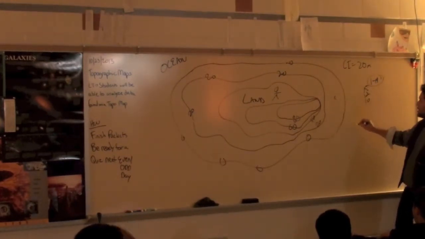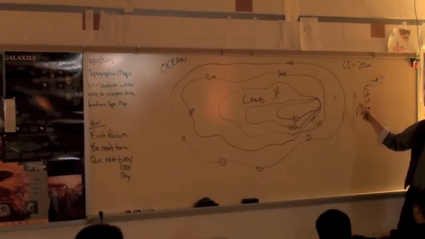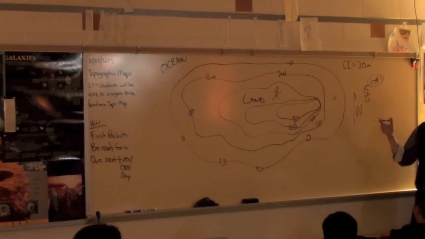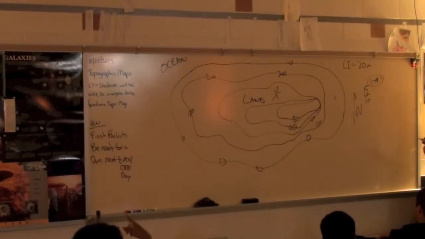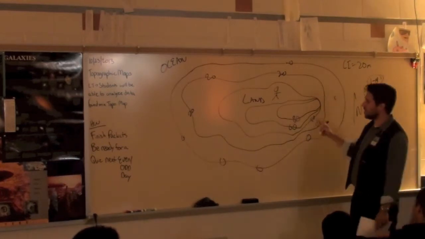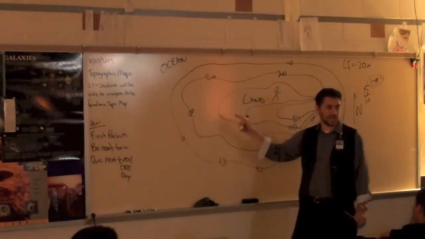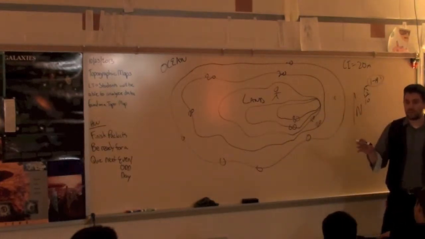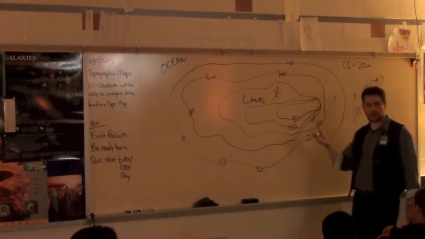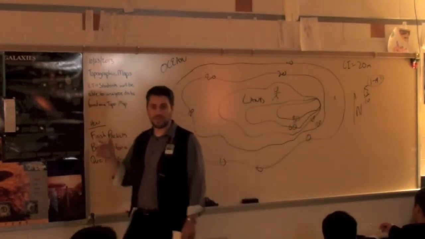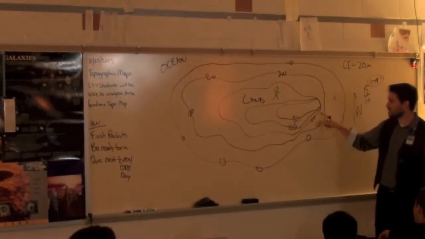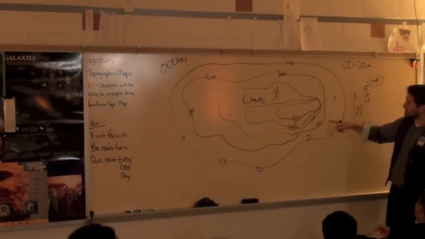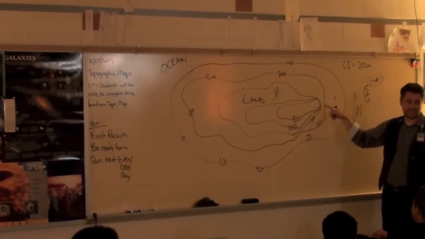Let's say this is north. Okay, is it going to be easier from the east or the west? From the west, right? Because that's north. Okay, so it's going to be easier from the west, simply because, well, think about it. I've got all this space to climb up to 80 meters. It might be a long hike. It might take me a lot longer to just do the walking, but it's going to be walking up maybe a little bit of an incline. Over here, I hope you have mountain climbing equipment, right? Because where it gets really steep and where the lines touch, that's a cliff.